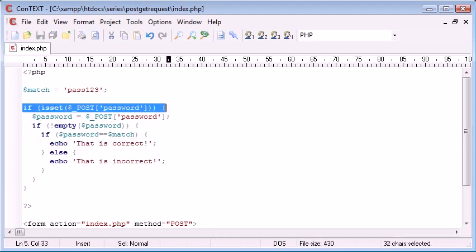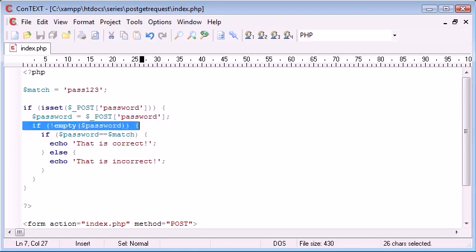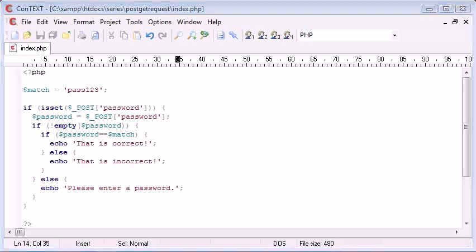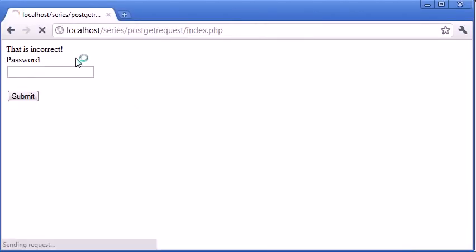So this reads as if it's set, set a new variable called password to the posted password. If it's not empty, do all of this, and then otherwise, I mean, can you see in my text editor where when I click to the end of this curly bracket here, that highlights in red, this also highlights in red. So I can see that this starts here and ends here, therefore I can do else, please enter a password. Okay, so let's go back and back onto our page. Now I'm going to submit it without entering anything, and it says please enter a password.